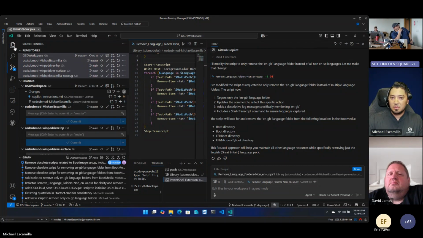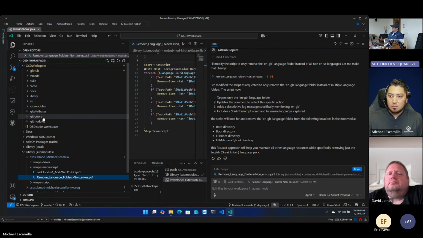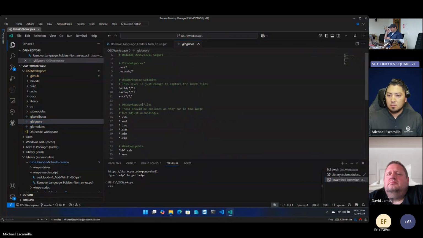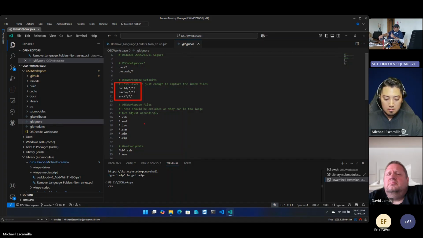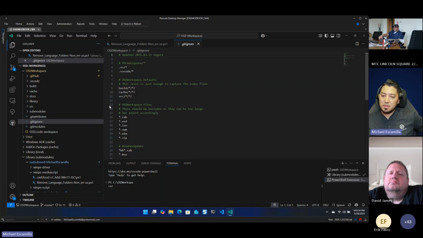So now we are excluding a lot of those large files, the WIM files. We're really capturing the indexing of PE and the custom scripts you're writing in your library. The submodules aren't captured because they're already contained somewhere else. And so the repository, when you sync up the whole workspace, is less than a meg. So it just makes it nice, especially to have all that stuff backed up too.